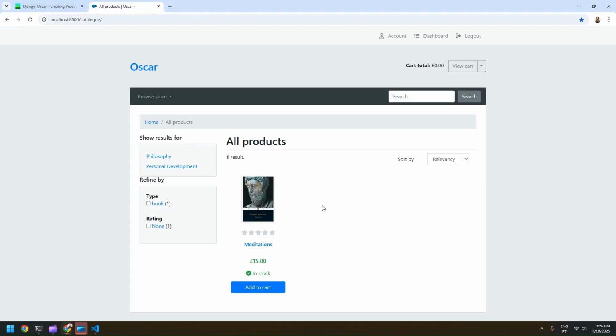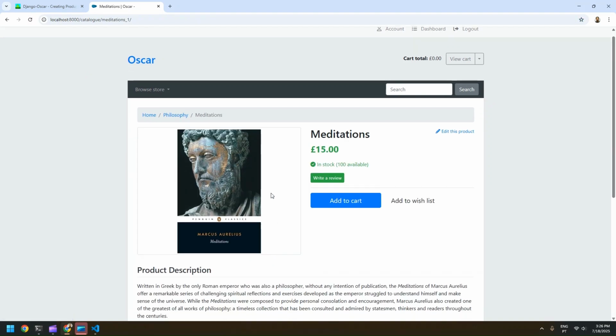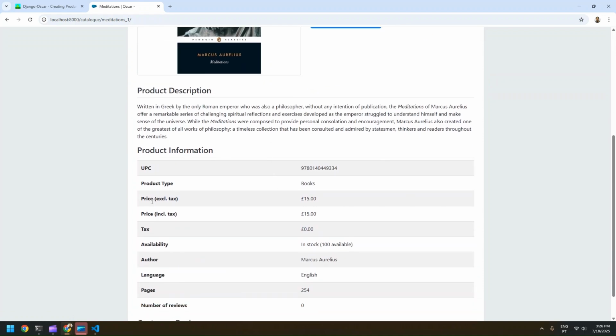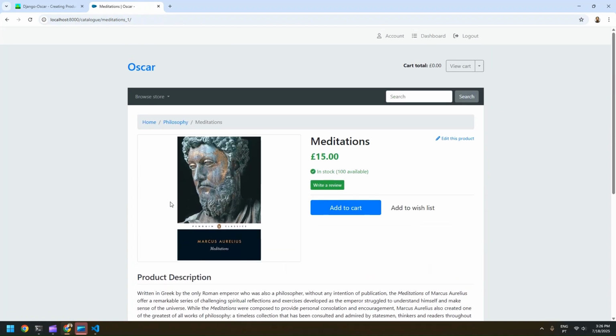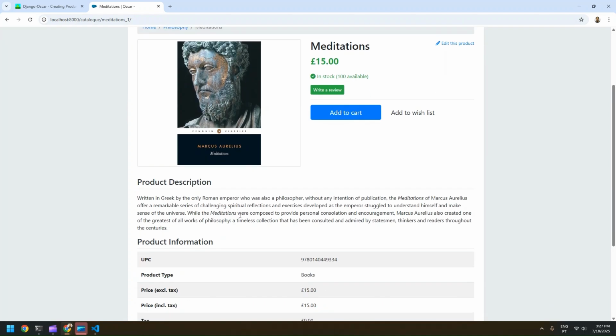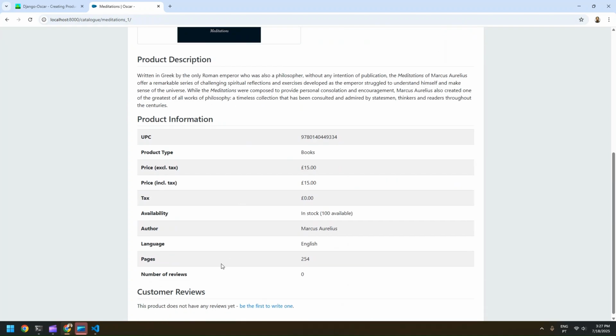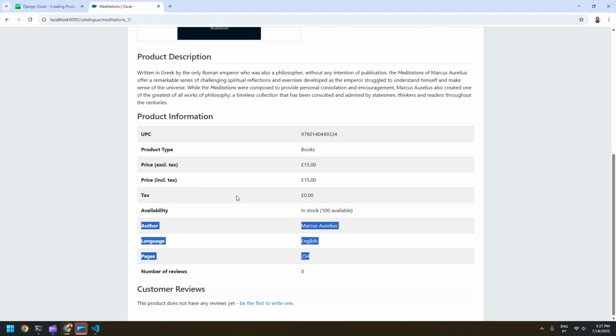And here we have our first product. Let's take a look at how it looks. Again, I mentioned this: all of this is customizable. It's looking like this by default, but you can make it look however you want. There you go. How to create products in Django Oscar. If you followed the video, I think it's quite simple. We made it simple. There's a lot more attributes that we can put in here. But for now, I think it's quite good.